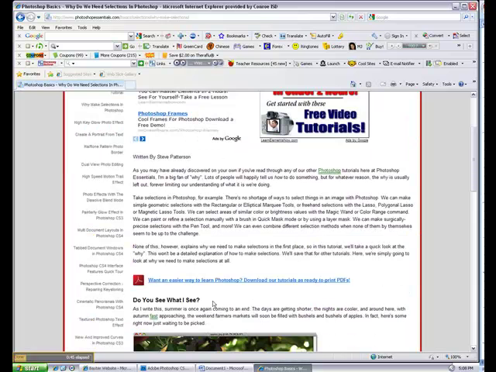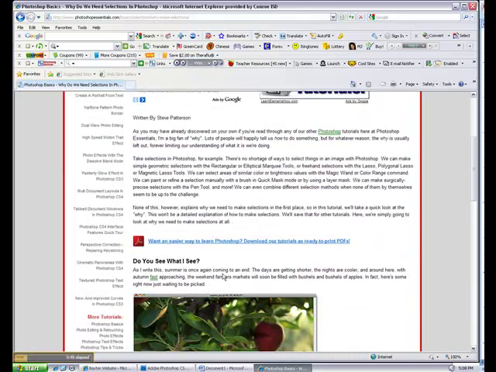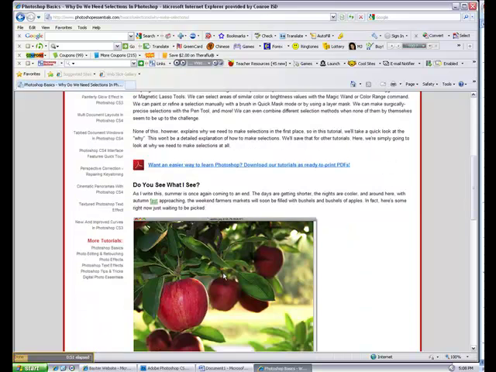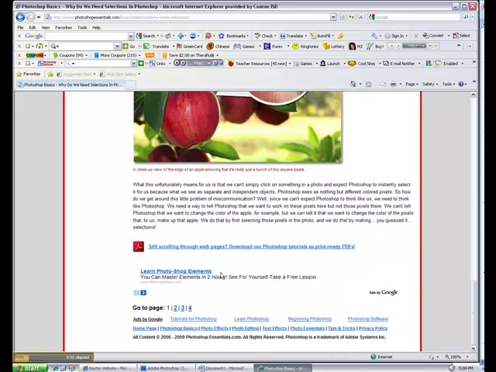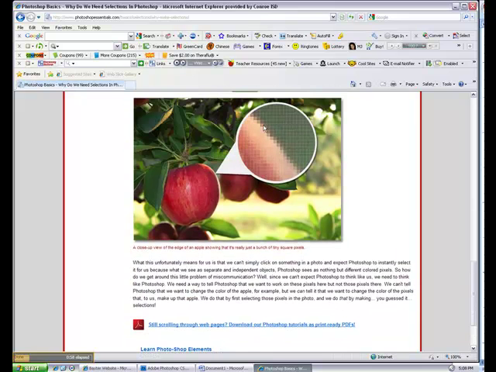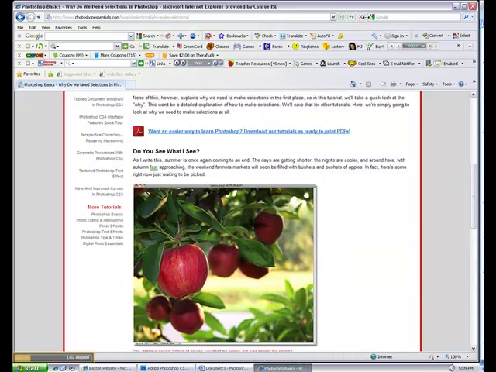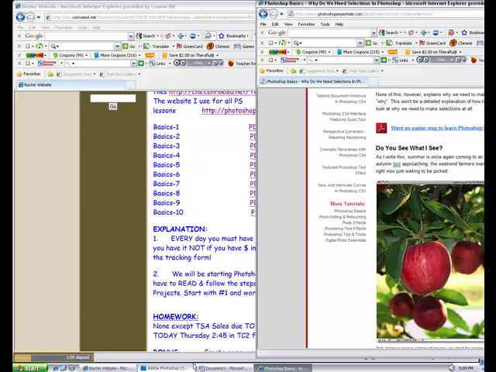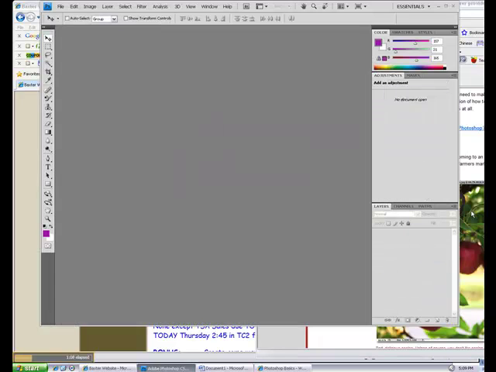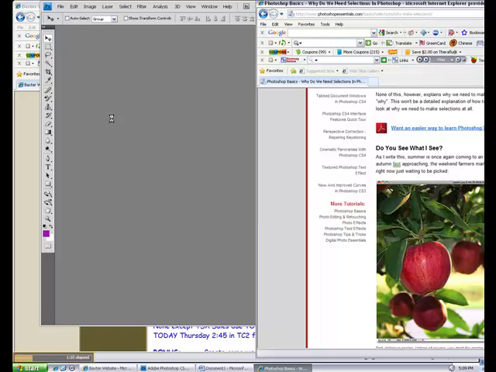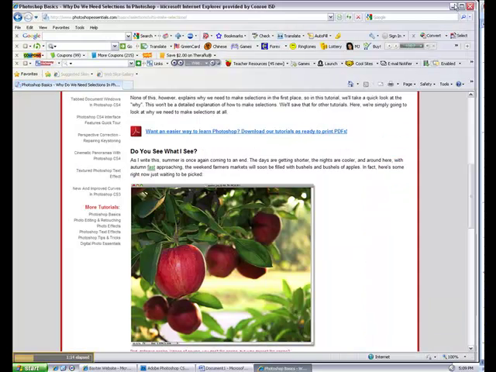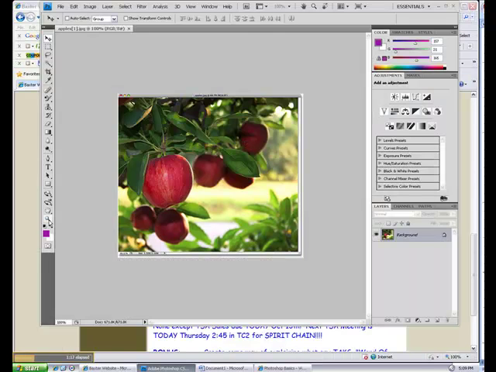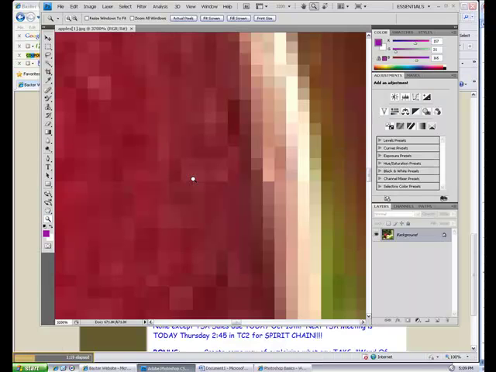Now, selections are very important, and he takes you through some steps here and has you do some things to teach you why it's important to do them. Like this: if you zoom in really, really close on the graphic, you will notice they're nothing but little pixels or squares. So I'm going to repeat that process. I'm going to go to Photoshop, X out of lesson 3, and drag and drop the apple so that I have it. Pull it back over here. Okay, minimize. If I zoom in really, really close, see, there's squares.